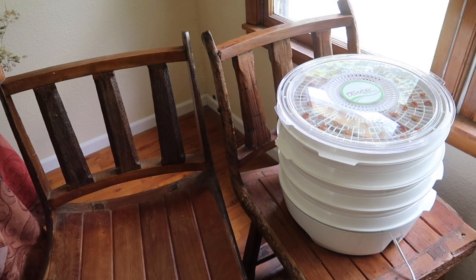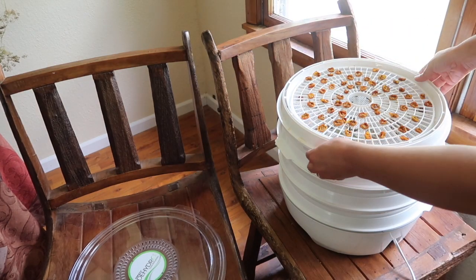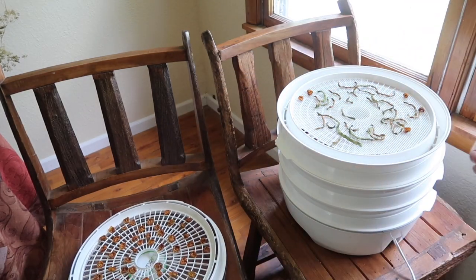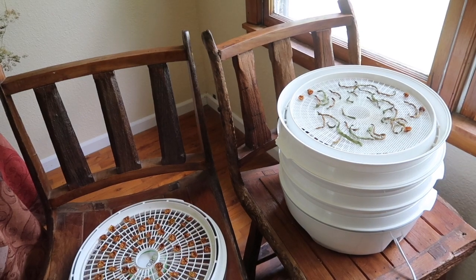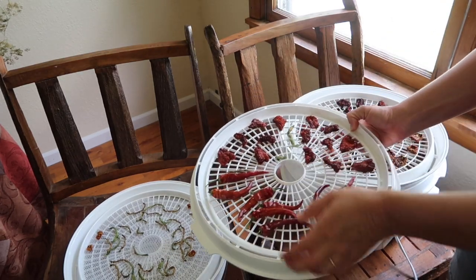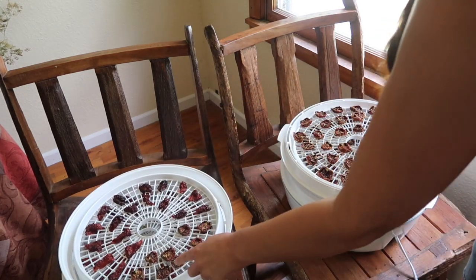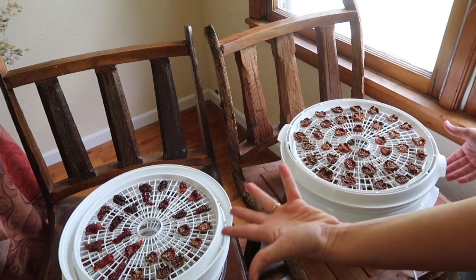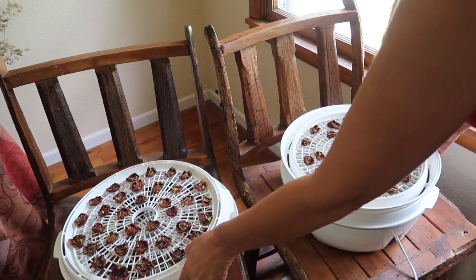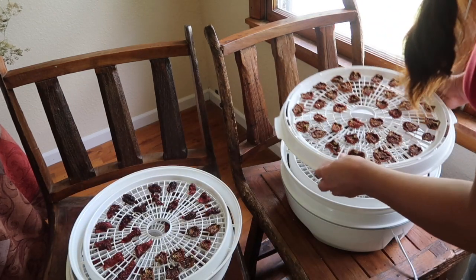Let me show you what we have in the dehydrator. We're mostly using it to dehydrate sweet cherry tomatoes so that we can use them as sun-dried tomatoes over the winter. Some green beans. These are cayenne peppers and then paprika peppers. More peppers and tomatoes. These are the Blackburn variety; the other ones were the egg yolk — they're super sweet. It looks like the rest of these are just tomatoes, and they're all dry, so now I can fill it back up with new stuff.